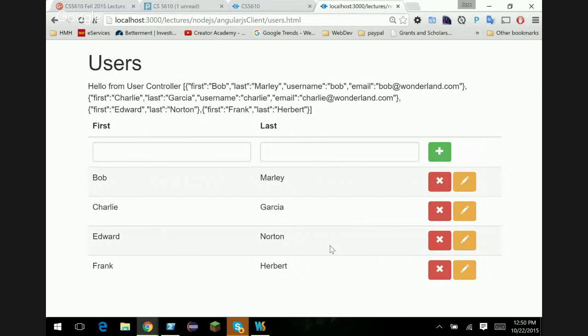If we click on it, it should update the form. So as we click through each one of the users, we'll see that the form will be updated accordingly. Again, fetching the data from the server, using the get operation we had written earlier.